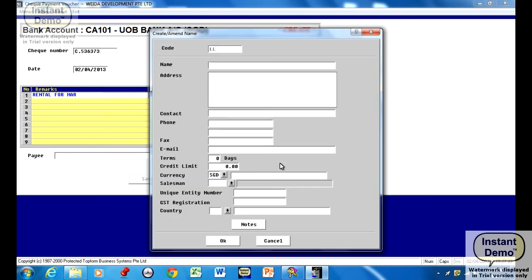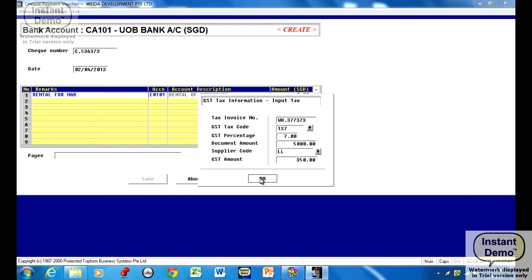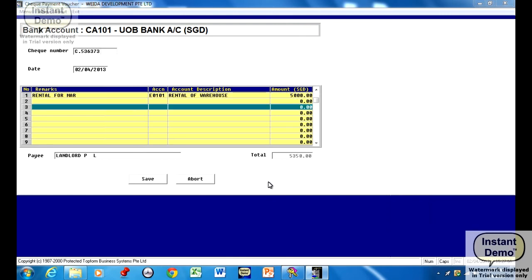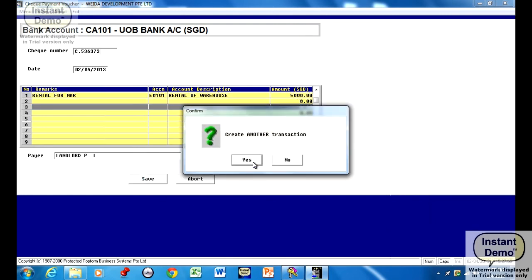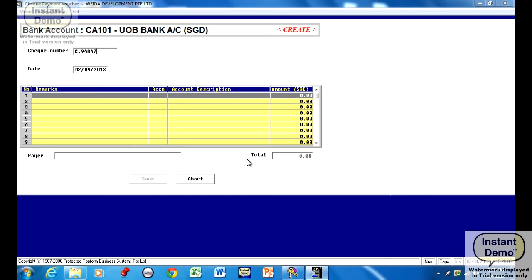Tradpac allows you to create a new supplier record and enter the full particulars such as address and so on. Yes, creating a new master file record is not a problem with Tradpac. Save and proceed with the next transaction. This time we are paying for the purchase of a computer.